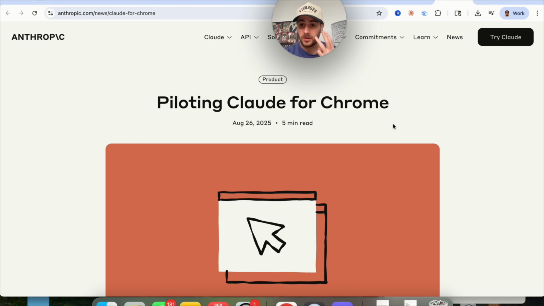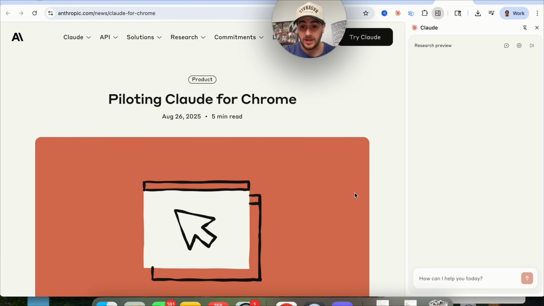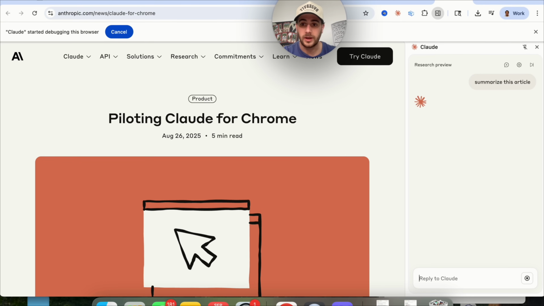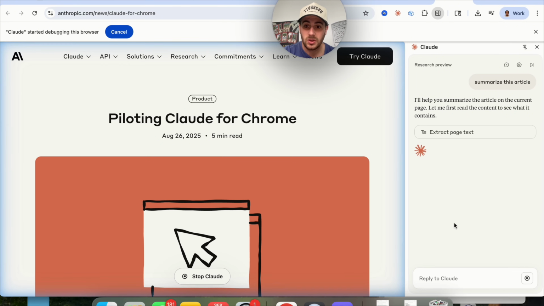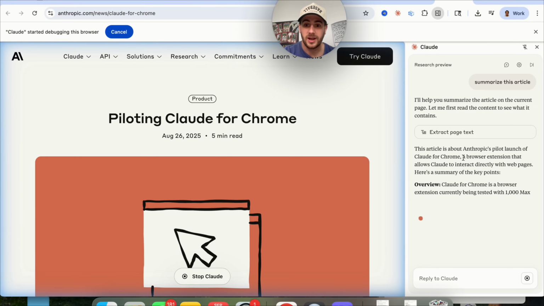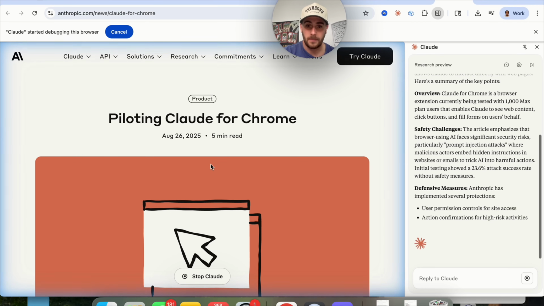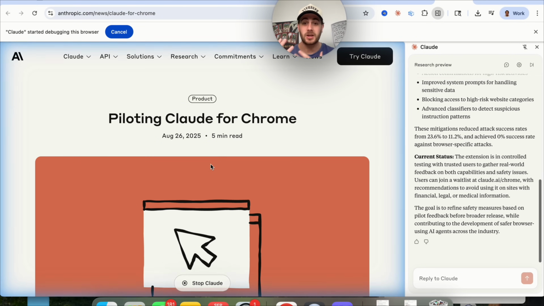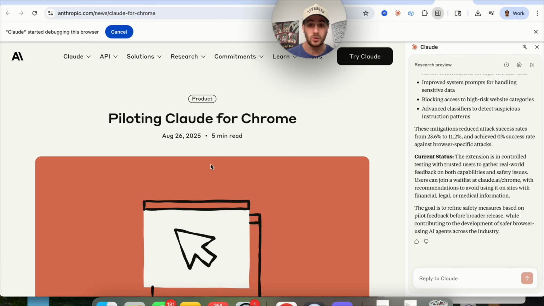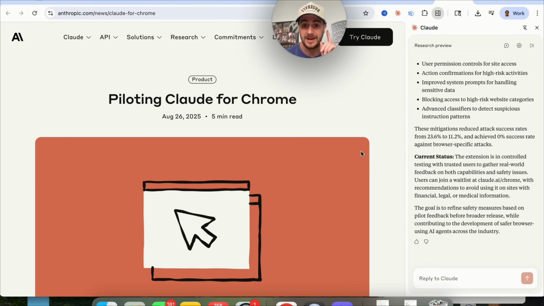Hidden setting in feature number 3 is going to be Claude's new Chrome extension. As we could see right here, I actually have access to this, so I can say, summarize this article, and then what this is going to do is take over my screen right here, and this is going to go through, and this is going to summarize everything happening on the page. Basically, what this could do is take over your browser and complete actions for you. It can summarize things, you could get it to answer comments, you can get it to answer a bunch of different things.